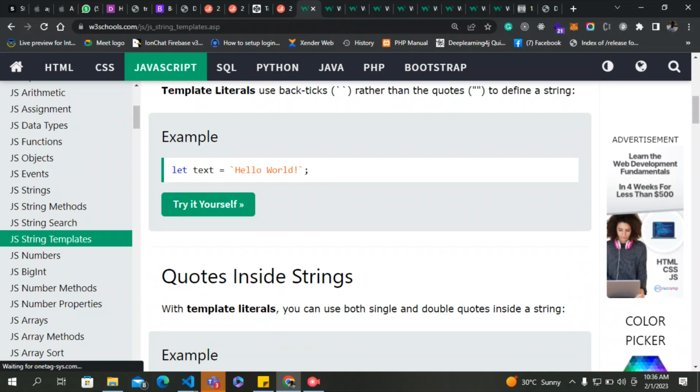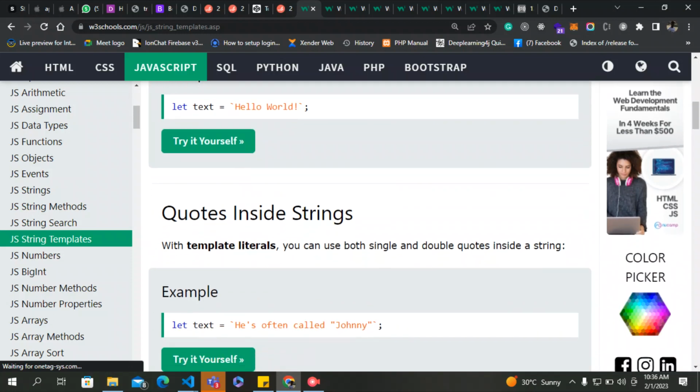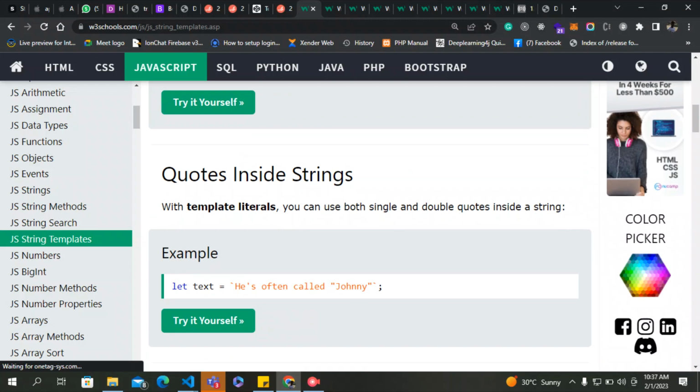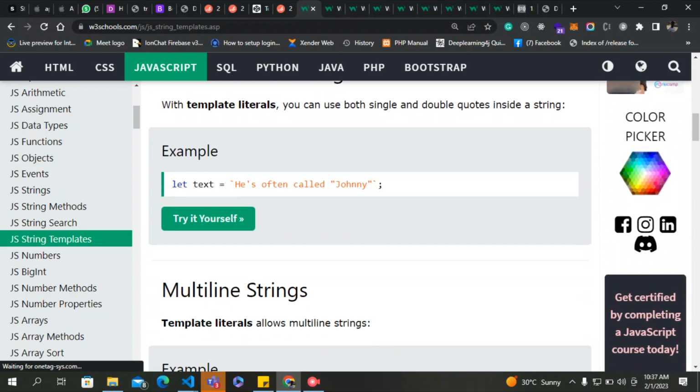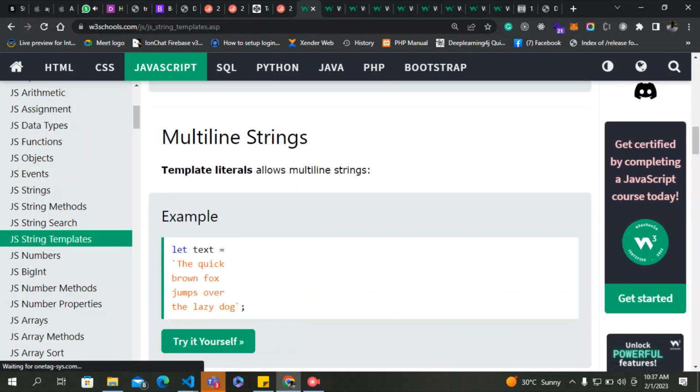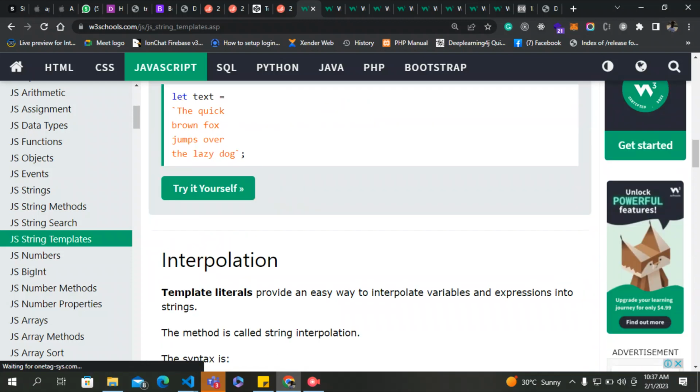On the string template, a string template is just a way of concatenating. Instead of using plus to add up strings, you can use a string template. I've used it once before, and here is an opportunity for me to explain what it means. In the case where you have variables containing strings that you want to add together, you can use a string template.